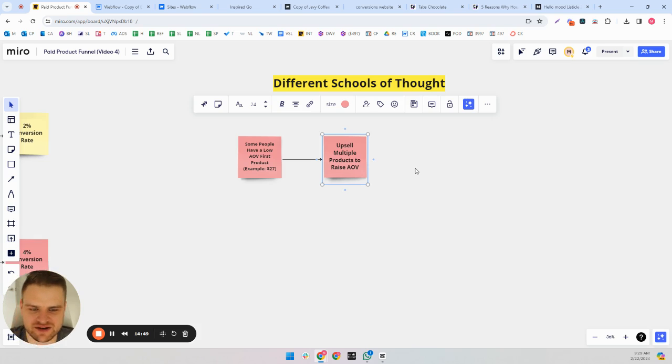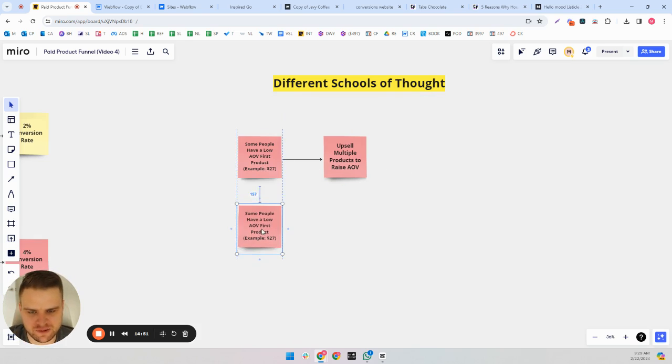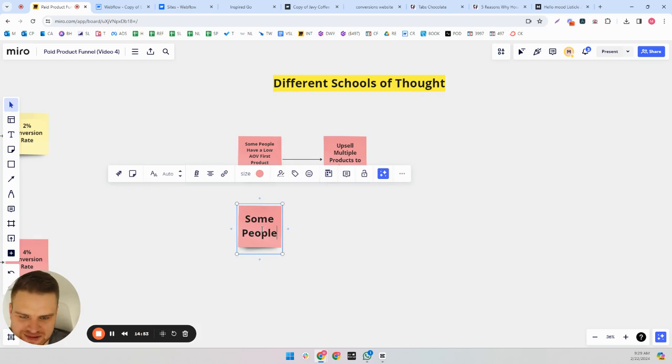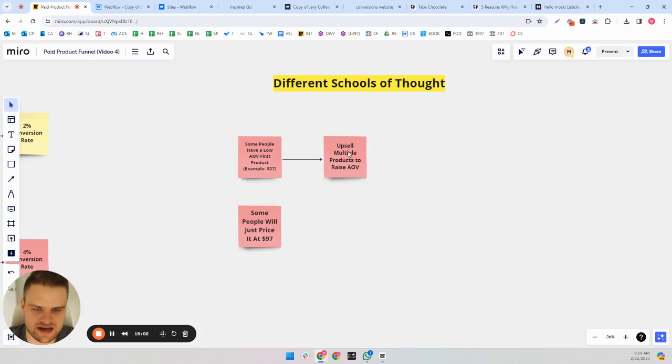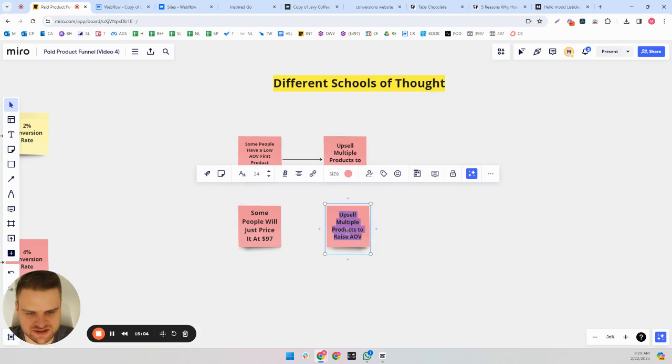And then some people, and this is my preferred one, will just price it at 97 to begin with. Then these upsells become more like bonus extras, not super necessary.